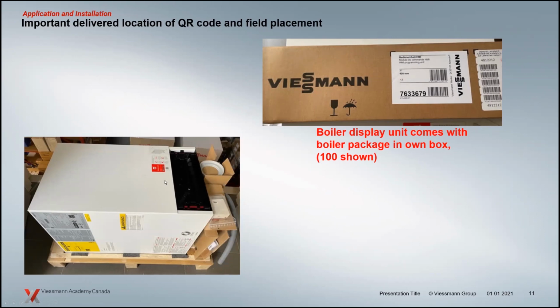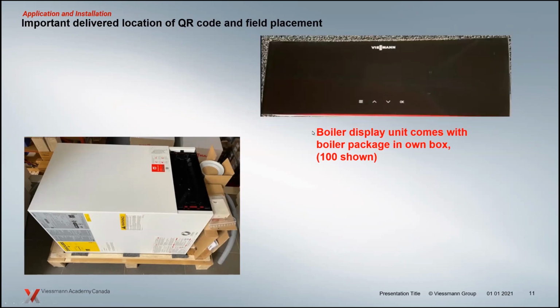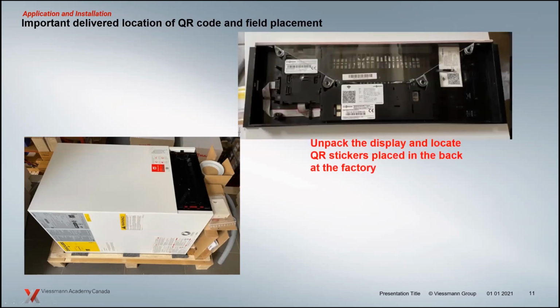Something important related to those digital tools I talked about. When you uncrate the boiler, this little box, this is the 100 being represented. The part number will be different for the 200. But when we open up that box and we see the control, you flip it over, there are stickers here. And these little Wi-Fi stickers are the ones that will connect you to the boiler's hotspot.